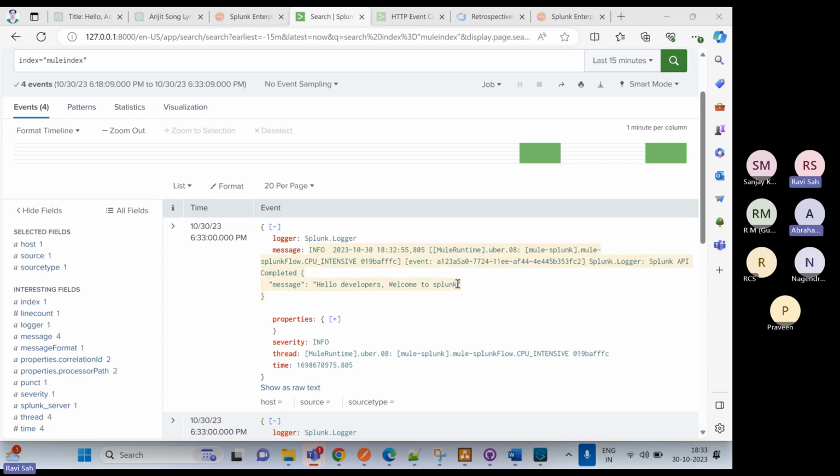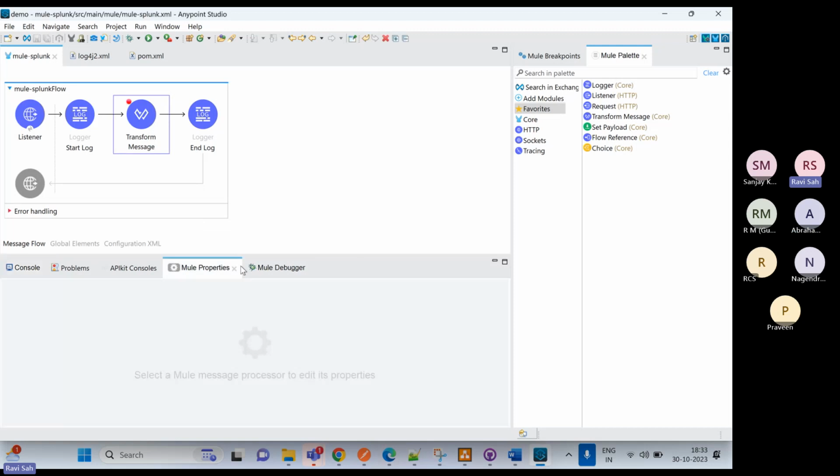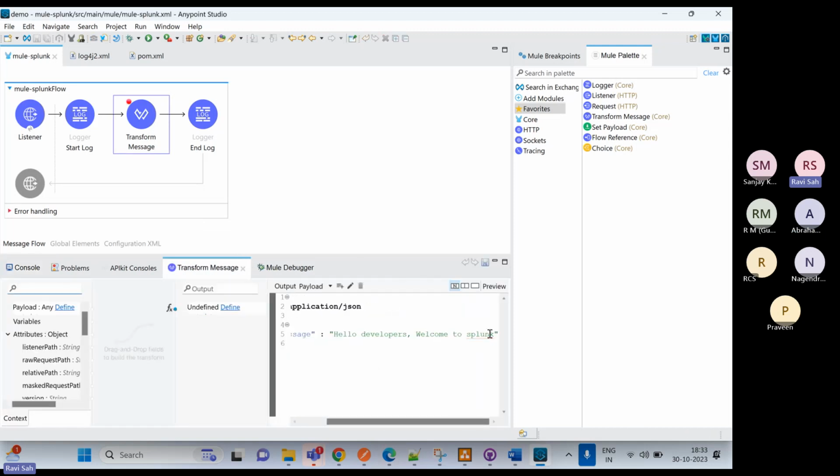If we want to add here the current date, time, or anything like this, click on this transform message. Click here. We need to concat the now function.